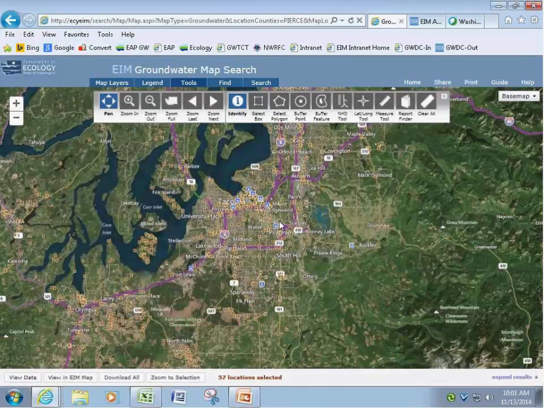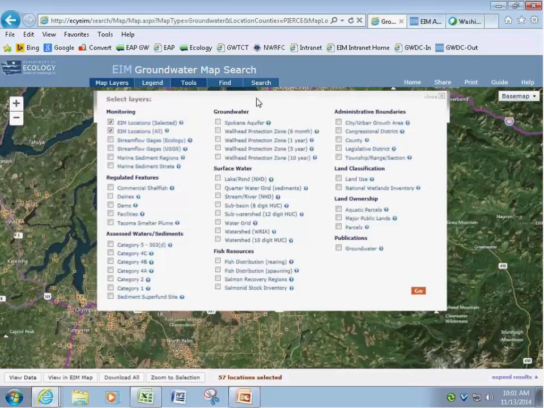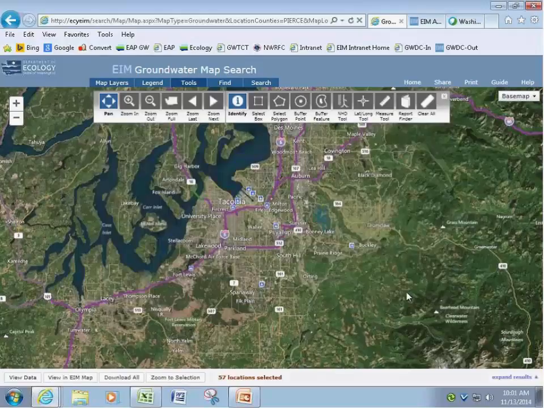You'll notice the blue squares represent the sites that met our search criteria. All of the other brown dots are other wells in Pierce County that didn't meet our search criteria. Now, in the map feature, we have a number of background layers that we can turn off and on. I'm going to turn off all of the non-selected wells at this point. And I'm happy with that search result.